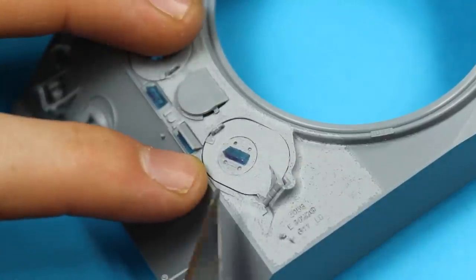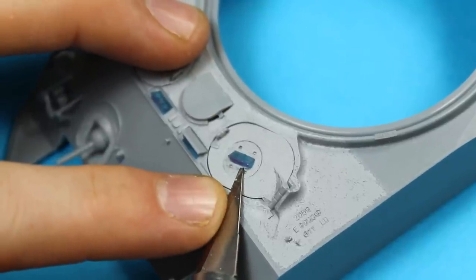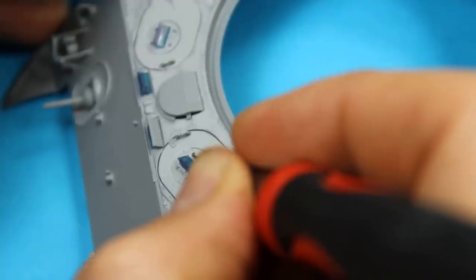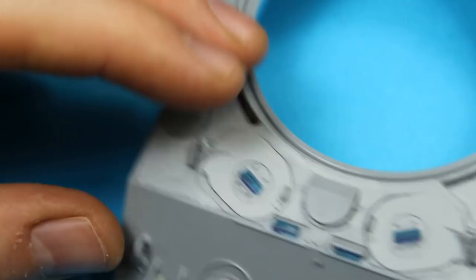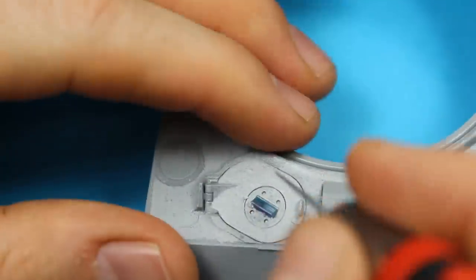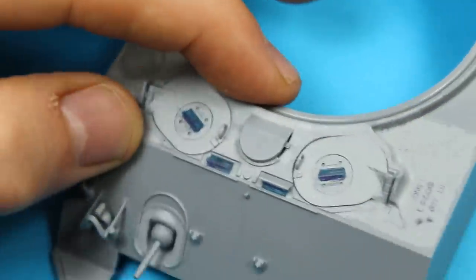And another thing I've noticed is these round sections where the periscopes go, I've actually glued them on the wrong way around. There's a lip at the front that I've just cut off, and now I'm scoring in at the back, which is where this cover, I suppose, it's a periscope cover, I imagine, for when they pull the periscope down, is for where that rests. So these two in the door should have been the other way around. It doesn't really make any difference other than having that lip in front of the periscope. And doing what I'm doing here just fixes that.